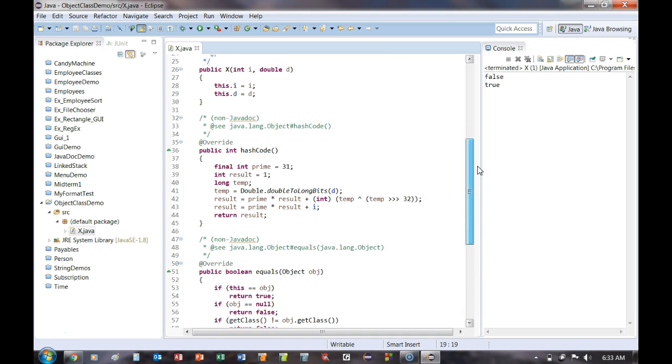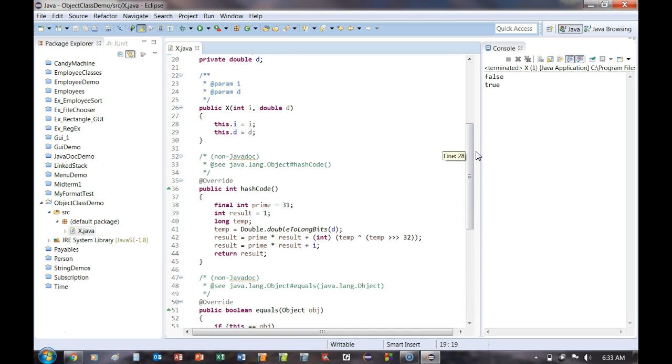So let's go back and take a look at the hashCode method, and first of all talk about exactly what a hashCode is and why it's important. In CSIS 2420, you're going to learn about several different data structures, and one of those data structures is called a hash table. A hash table is nothing more than a very large array, and each element is located in the array based on a position, or what we call an index value or a subscript value.